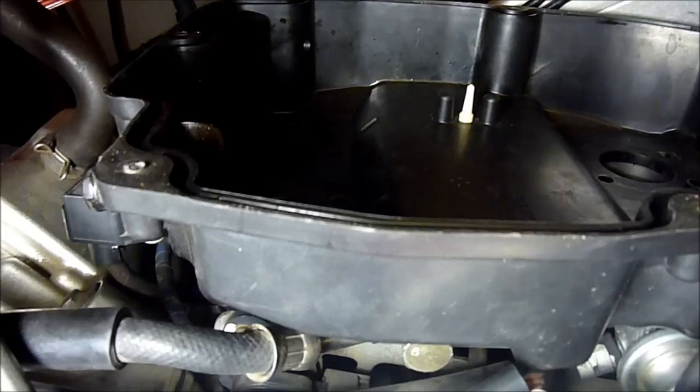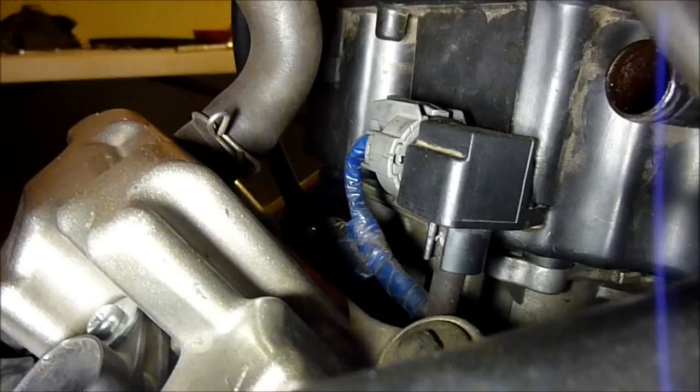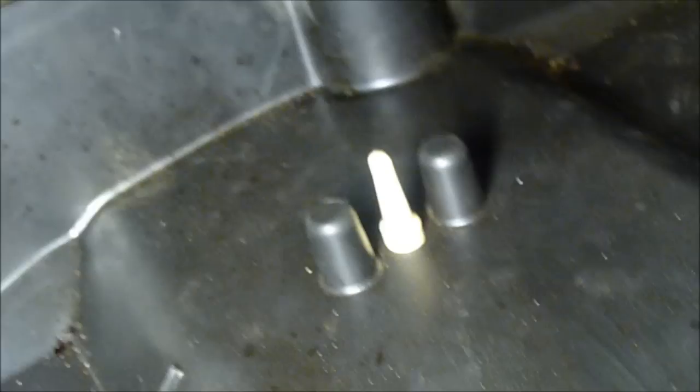Intake stacks are off. The only thing holding the air box on now is nothing — you can basically lift it up, but you can't remove it because there's a few things connected to it. First thing is the MAP sensor — that's that big square block back there. We need to disconnect the vacuum hose at the bottom going into the MAP sensor, and the electrical plug. The next thing is the vacuum line for the flapper valve — there's the solenoid electrical connection as well as the vacuum line. We need to remove those two, and underneath the air box is the intake air temperature sensor.